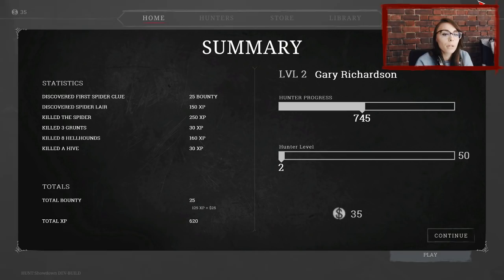As you can see, we got the first spider clue. We got 25 bounty from that. So this clue is giving bounty, killing the bounty and taking the bounty. Then the hive gave us 8 hellhounds. There were so many hounds in that one pack. We killed 3 grunts, not that many grunts actually, killed the spider, discovered the spider lair, and we got the clue.